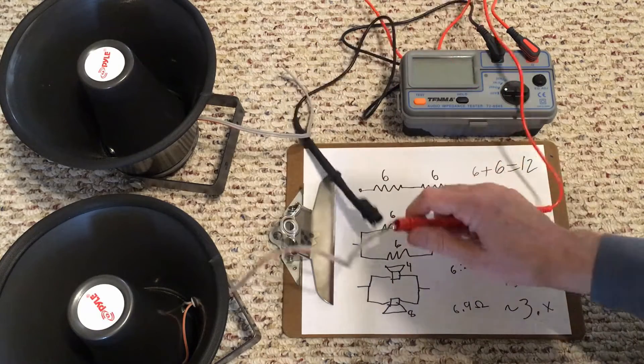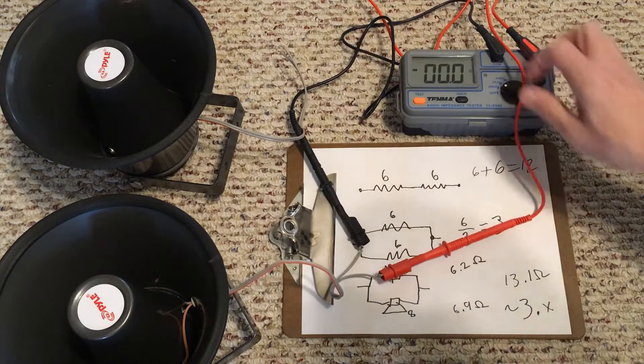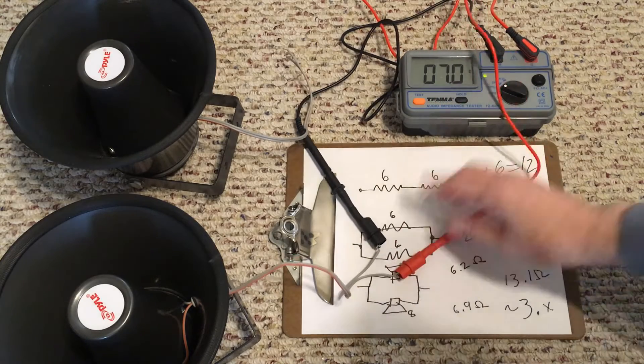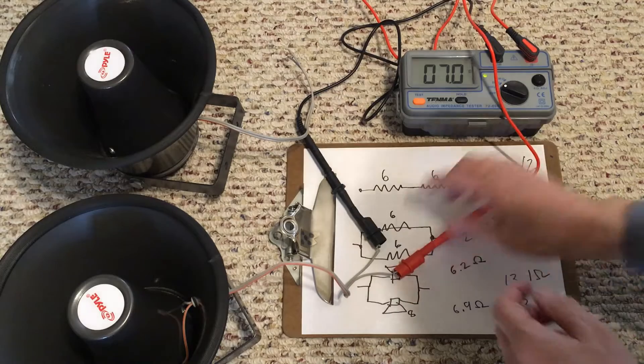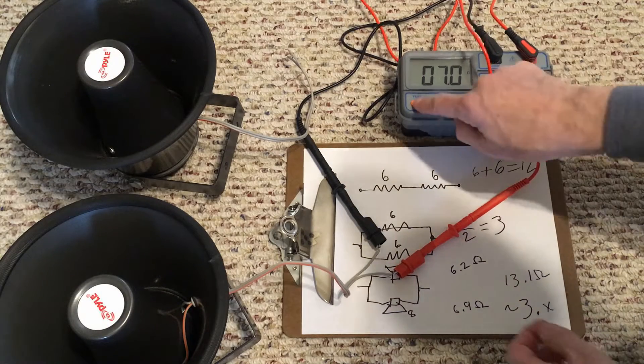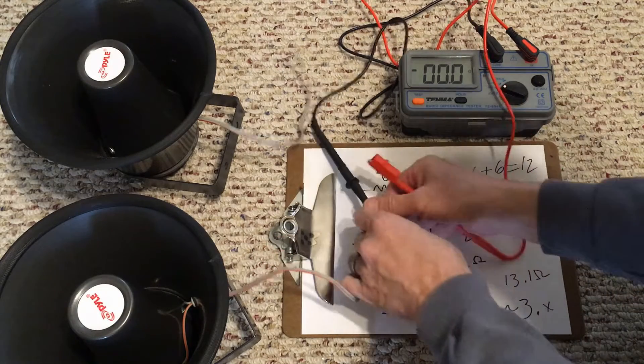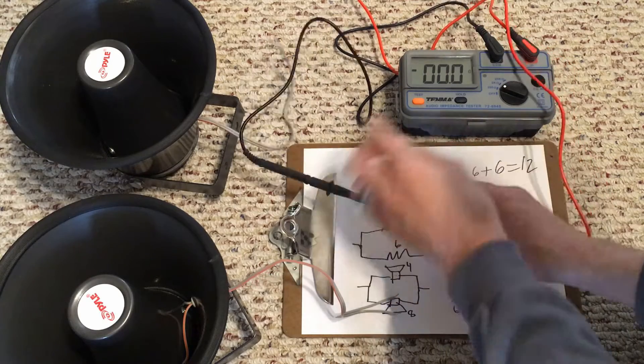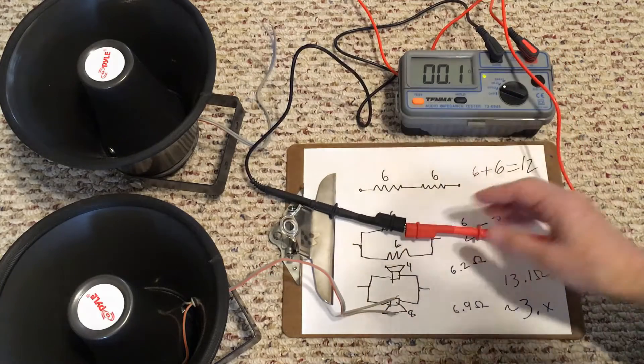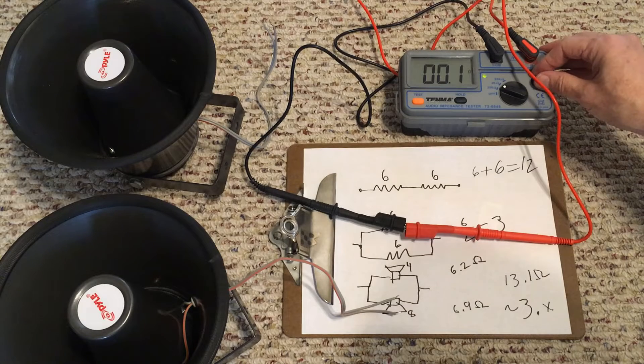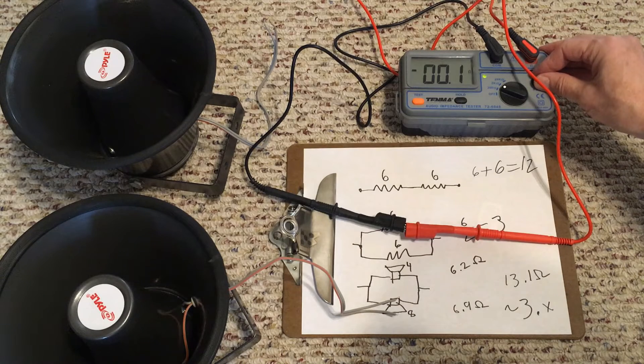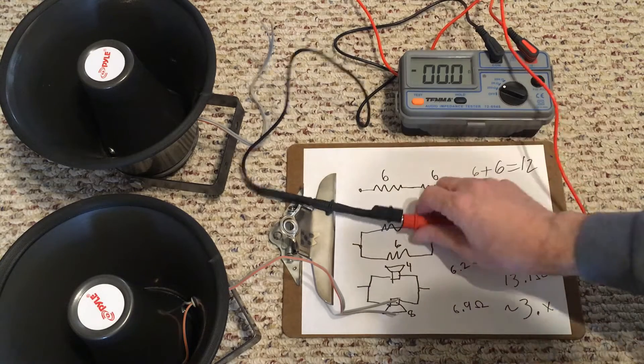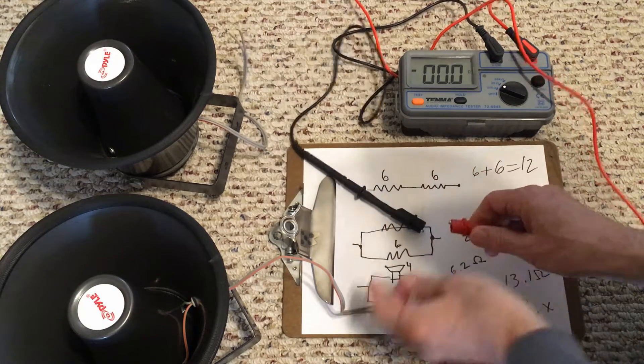So here's one speaker. Turn it on, hit test. Now I'm getting seven. Let's stop the test and we're going to connect these together, do test. I'm reading one ohm - I must have bumped my little dial, so we want to set that to zero. Now we can hook these back up.